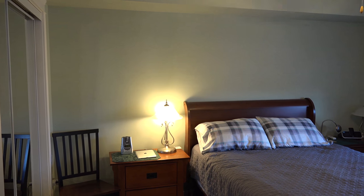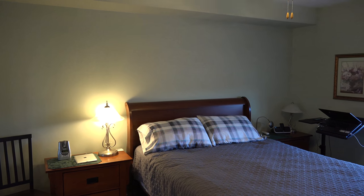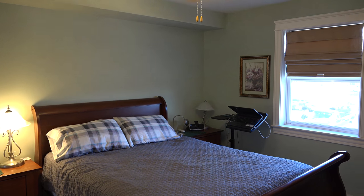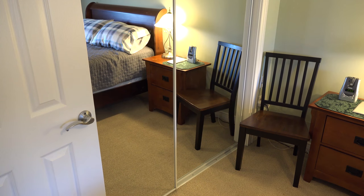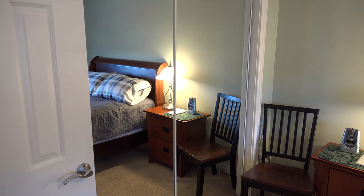Proceeding down the hallway, we come to the master bedroom, which has two large doors opening it up to the main living space. We have a double mirrored closet to the left, and a large window that looks out towards the front of the building, next to your balcony. The closet is massive, and there's also a very large double closet in the front entranceway.